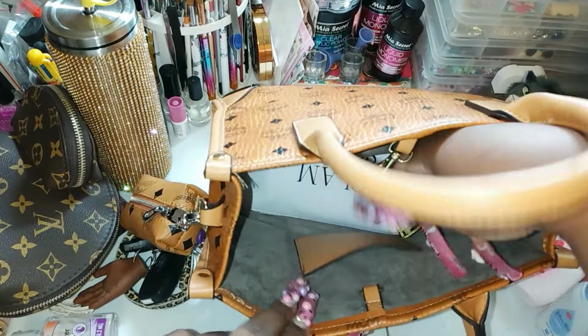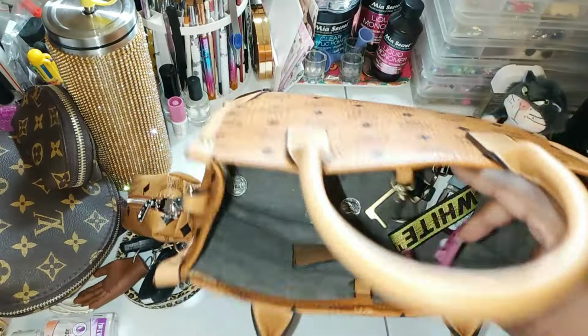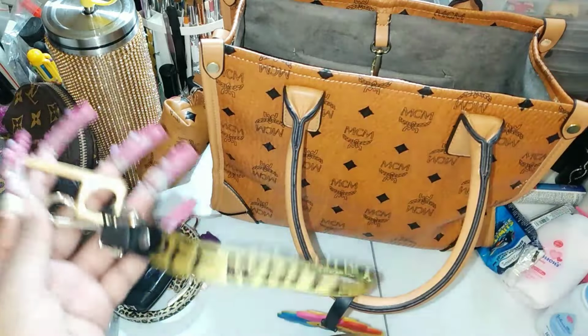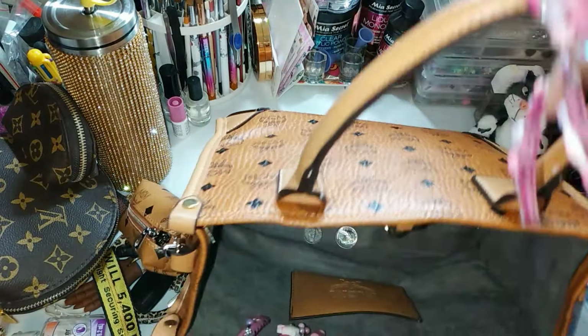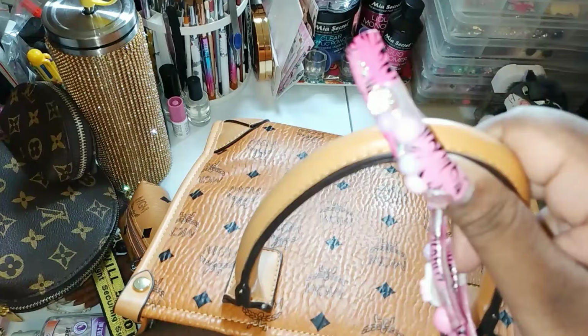What else? What is in here? I don't know. I'm gonna go through this stuff, y'all. I'm just taking stuff out, and I got change in here, a band-aid, and hand sanitizer, and then my tools I use because I got long nails, so I don't touch dirty surfaces. So that's it. Well, this quarter looks funny. Hold on, y'all.